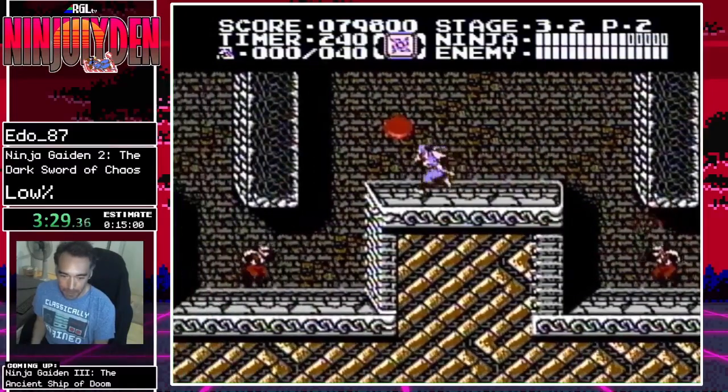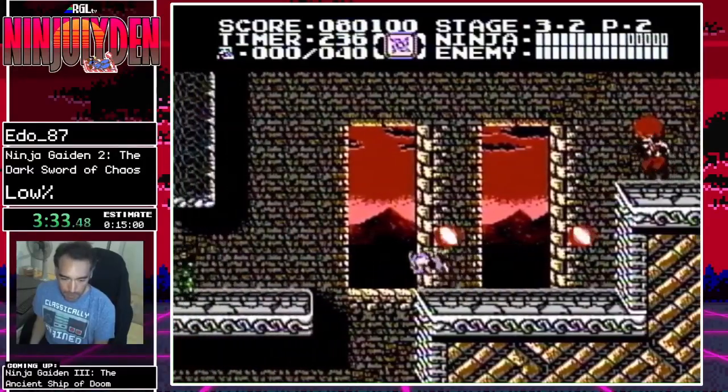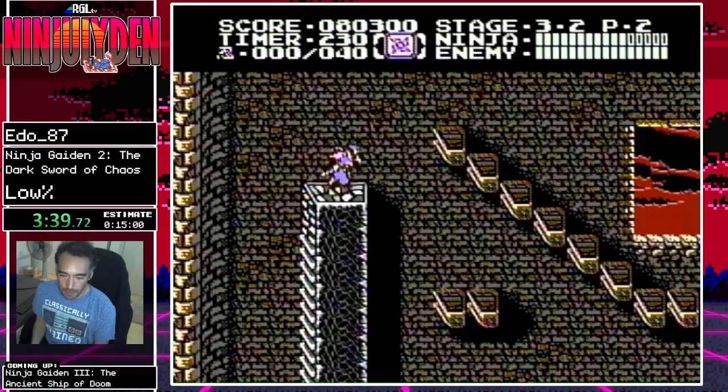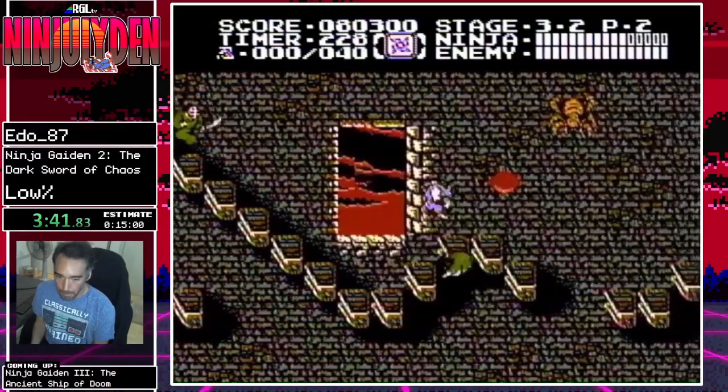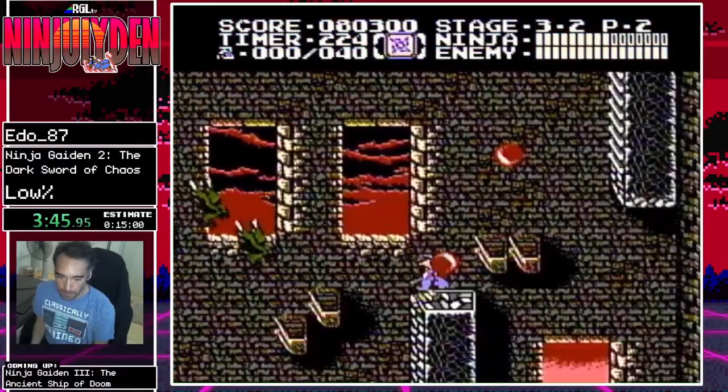Now we're gonna do a shimmy here. Left, right. Just to control that. Let's see if we grab this wall here. Okay. Good boost. And over.